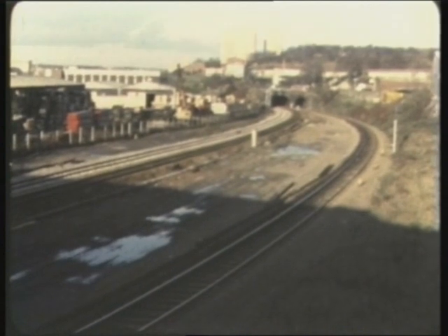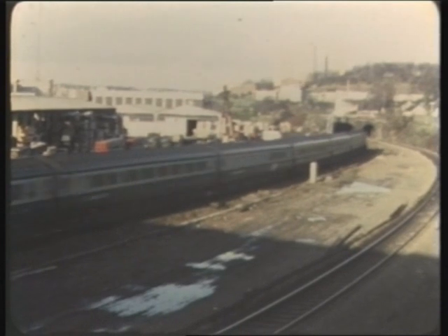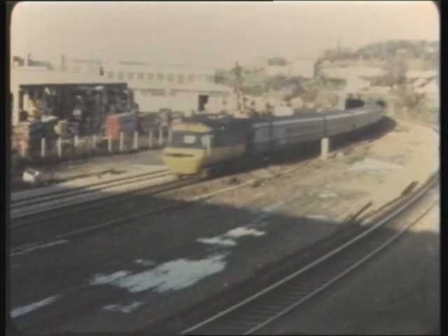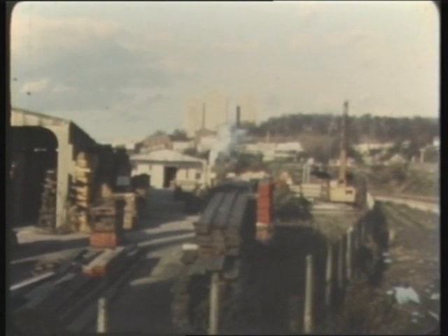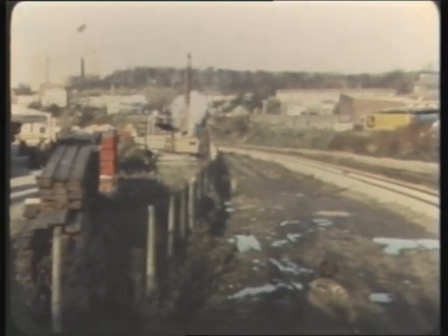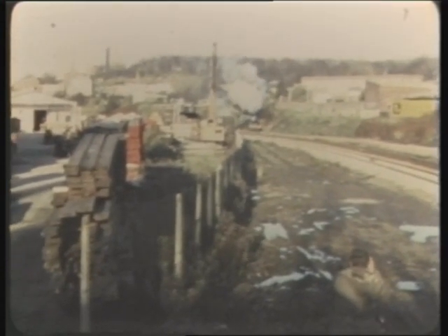On the south side of East Bank Tunnel, just south of the station, one of the newly introduced HSTs approaches from London St Pancras. But the 125 wasn't the reason to be filming — a cloud of smoke generated by a visit to Sheffield from probably the most famous locomotive in the world: LNER 4472 Flying Scotsman. This film was taken after the loco had been rescued in 1973 by William McAlpine from its infamous visit to America, as the black-backed nameplate testifies.